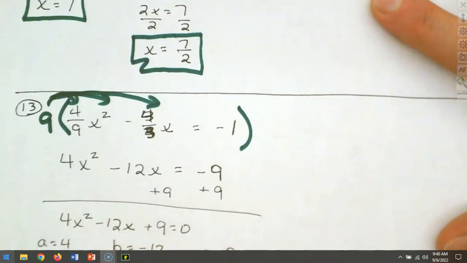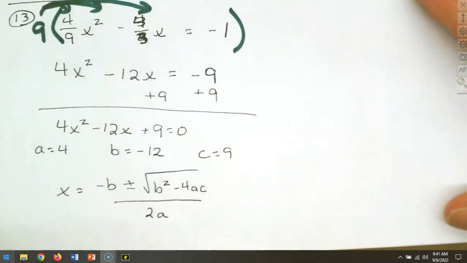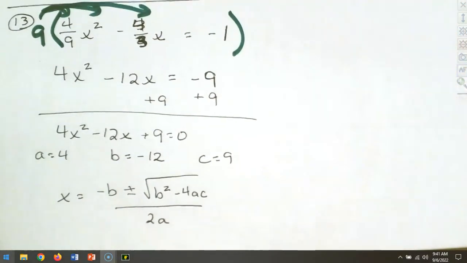I like to write out our formula. X equals minus B plus or minus the square root of B squared minus 4AC all over 2A there, right? So there's our formula. So what did we do? We cleared our fractions, and there's one like this on your practice exam today. There'll be one like this on your exam on Thursday.